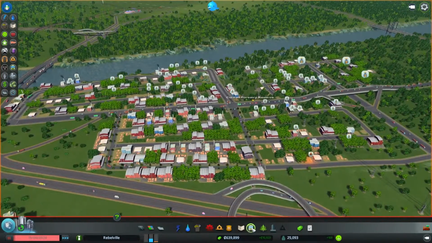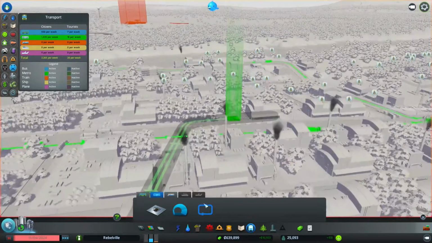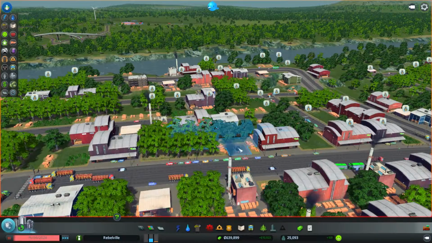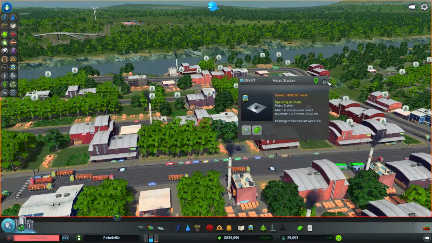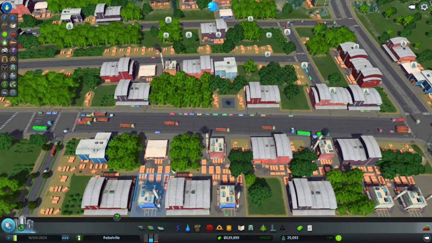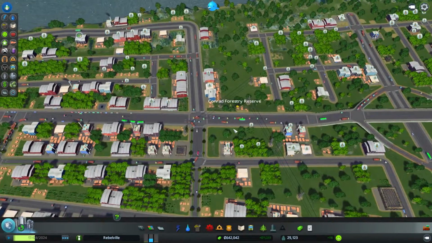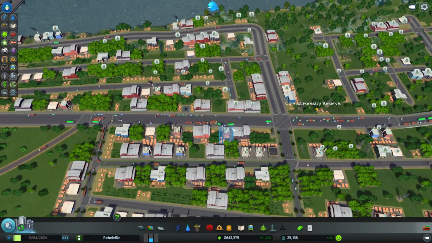The metro line though, where's the metro line around here? Right there. Let's have a look at the ridership there. 164. There's not a ton of people coming. Not a ton of people coming out here. And yet there's a huge labor shortage.